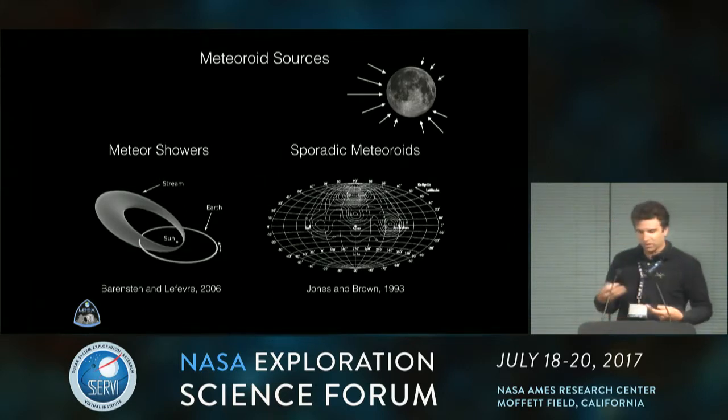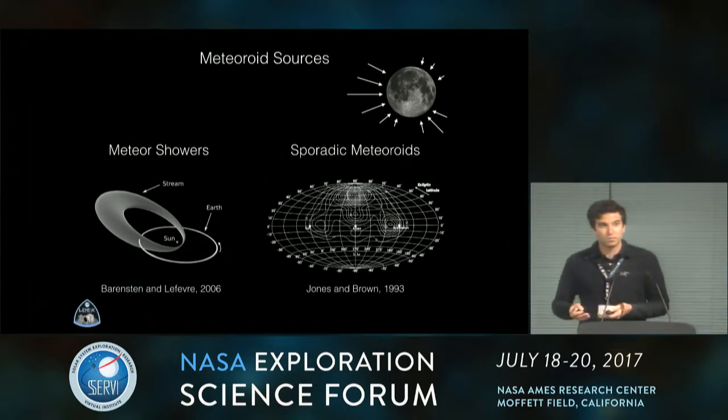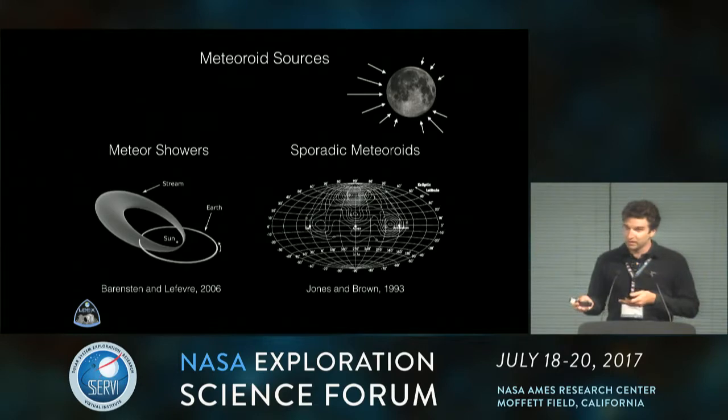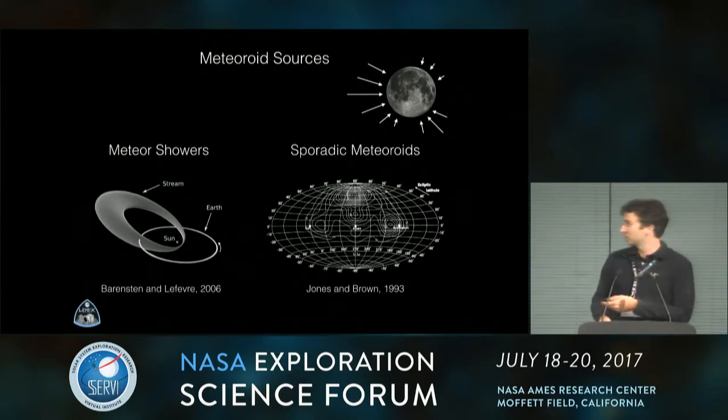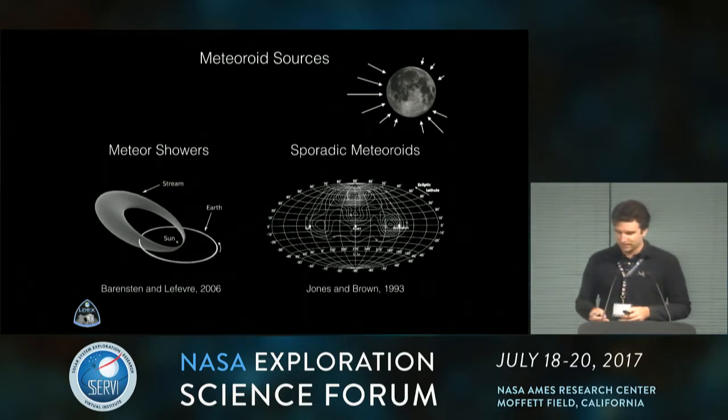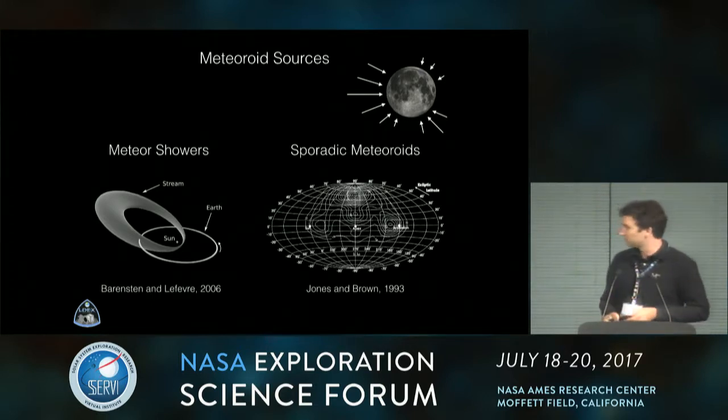If after a long amount of time or there's some dynamical perturbations that separate the particles from their parents, they are sufficiently randomized and they make up the sources that Menelaus was just describing, the helion, the antihelion, the apex, the toroidal. They all have their different parent bodies, and there's different distributions for each one of those.